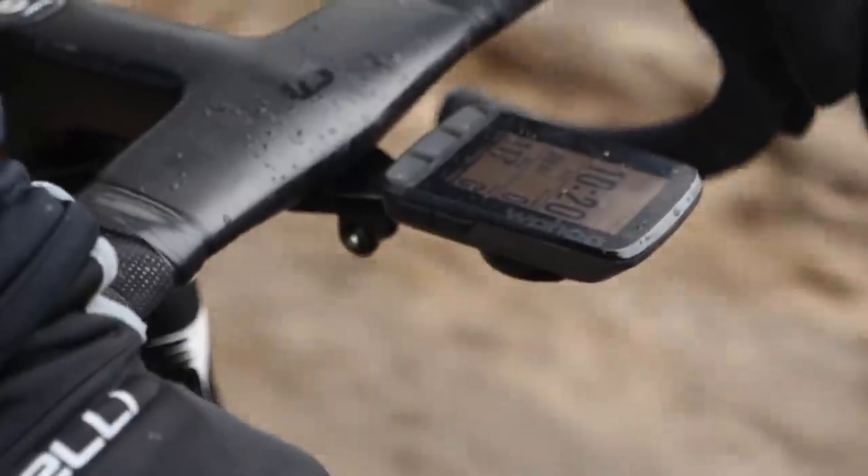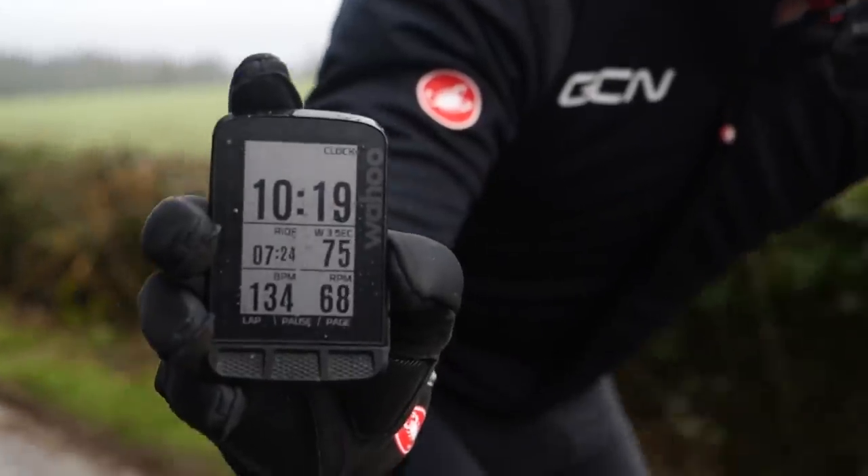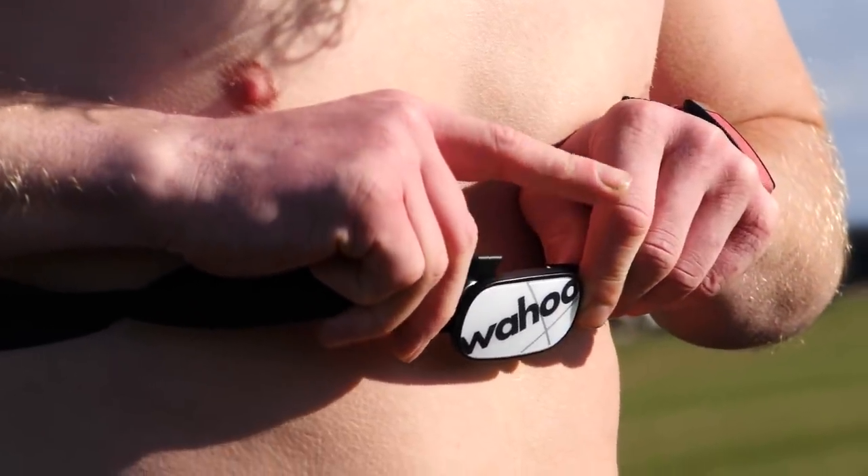I'm sticking with the power meter. Carbon wheels can come later. He's already doing a reasonable level of training using heart rate, which is pretty acceptable. I think a power meter is more beneficial in the long run. We can agree to disagree! Ideally, you'd want both. Please let us know in the comments what you actually go for.